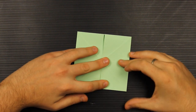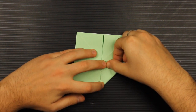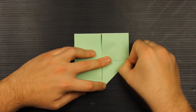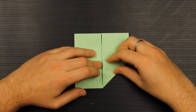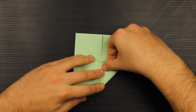Now, take this edge of the paper and fold it up to the center. And crease sharply because we are gonna collapse this side of the paper. Unfold and repeat the step 3 more times.